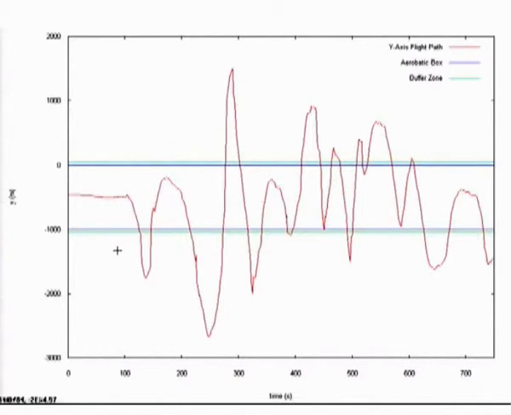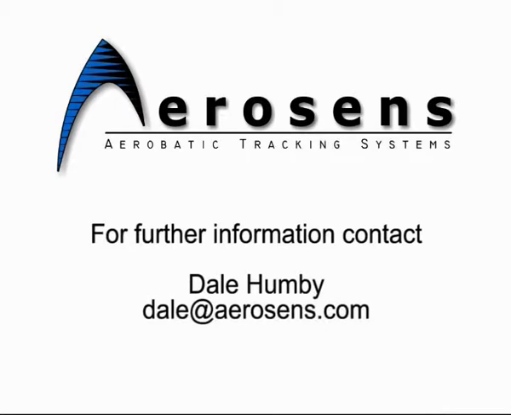It's reasonably easy to count the number of occurrences that the pilots flew outside the box. The next step up will be to record roll, pitch, and yaw, and that will be integrated with the GPS data to demonstrate the full 6 degrees of freedom. Obviously, the GPS data is tailored more specifically for the judges, while the roll, pitch, and yaw information will help the pilots critique themselves when there's nobody on the ground to watch them.